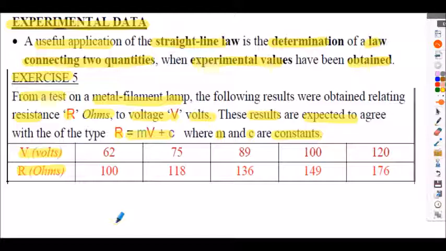I would encourage you to start the presentation and plot the points given on the diagram, making sure that the R is on the vertical axis and the V is on the horizontal axis. And from there we can start to evaluate the equation of the line. Because we're using a graphical method here, we will need to start our graph at the origin 0, 0, even though the first point plotted starts at 62 on the horizontal axis, because we will need to extrapolate our line back to the vertical y-axis to find the intercept. For your reference, a graph of the points plotted is on the next slide.